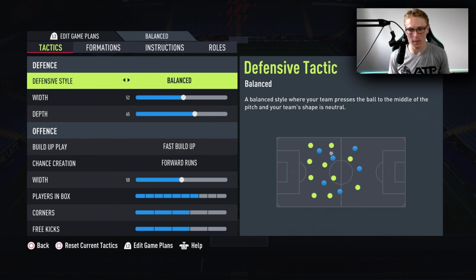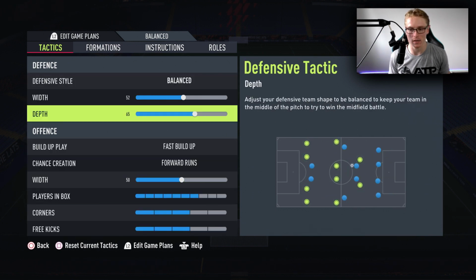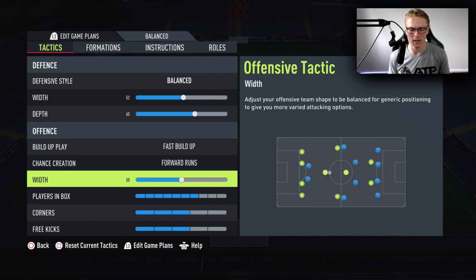Indeed, for our balanced formation, it doesn't matter too much. I'm always switching to either an ultra defensive, defensive, attacking, or ultra attacking formation. But this is where I'm starting off. I'm starting off with quite a high depth so that I can be high up the pitch and not be countered, or at least be pinned down in my own 18-yard box. That's very important. And of course, lads, we then have width at around 50. It doesn't matter too much from kickoff because obviously I'm going to switch my formation instantly.